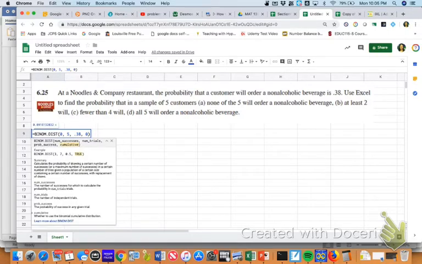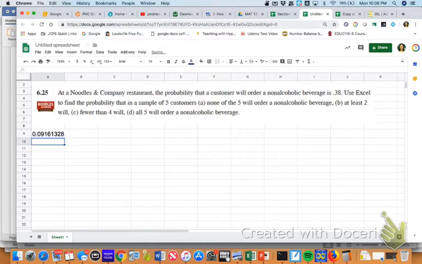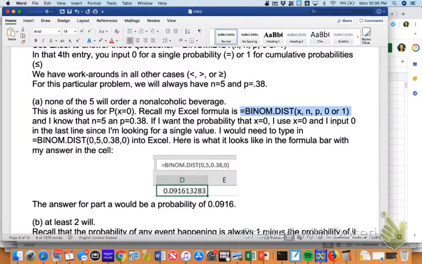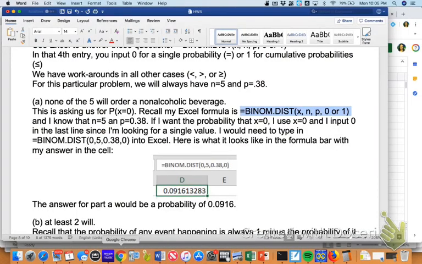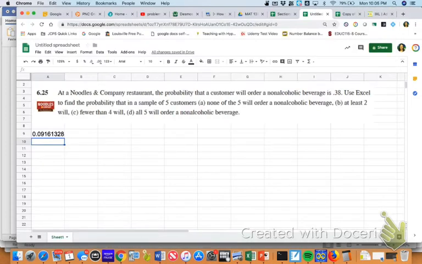And now I've got everything in there that I need. And you're going to see that I got the correct one. This is what it should have been, the number from the notes. Voila, you can see that I got the same thing. Okay, so for part B, do this in your homework problem.